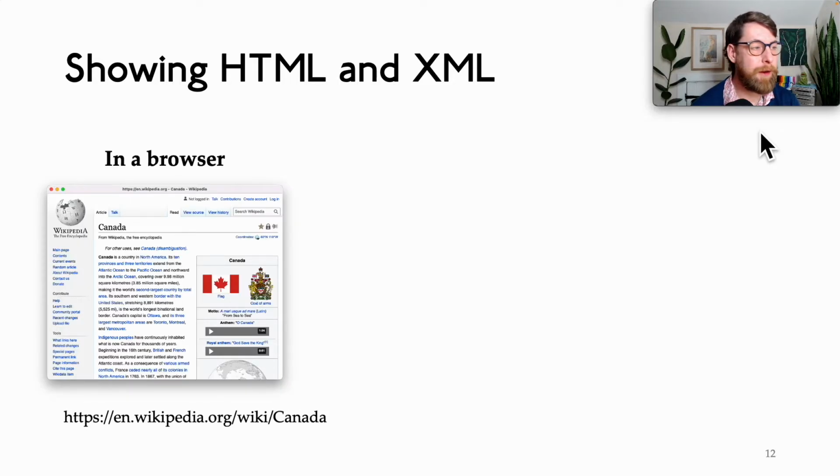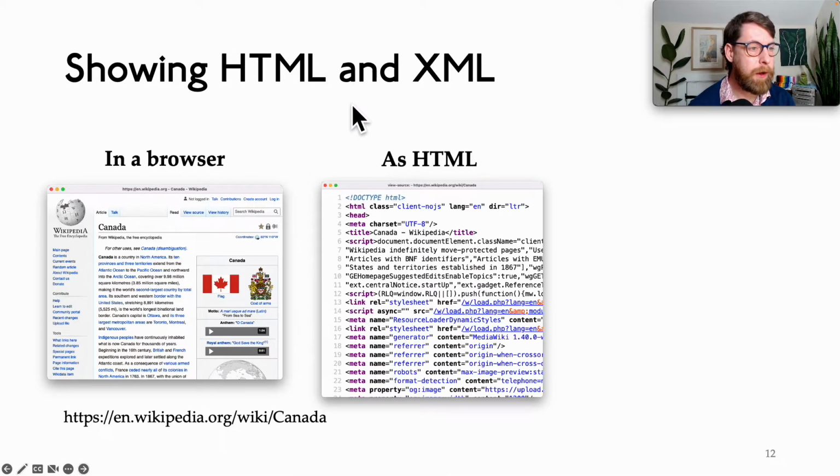HTML and the XML. Take Wikipedia, you might know this. And here's Canada. Here's where I'm from, and this would be the URL for that, Wikipedia, /wiki/Canada. And if you right click in the browser or press, I think probably F12 in some browsers, you'll see it as HTML. And this is a little bit of a crop of what it might look like. You'll see it's nested, so it starts with HTML at the top, and then underneath is a tag called head, and in head is a lot of useful stuff in JavaScript and that. Then it'll have body, and body will have the things that you see in here, and then the tags will close.